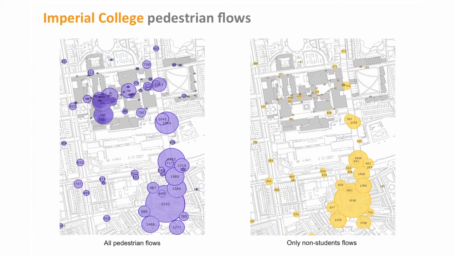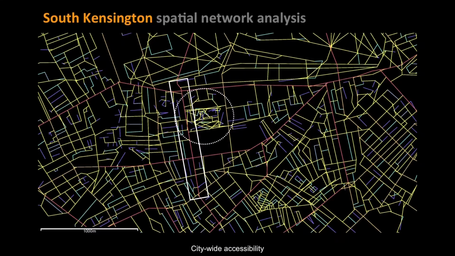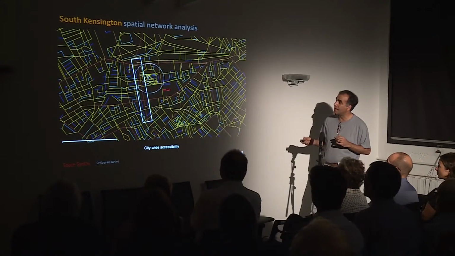And it has an interesting relationship in terms of activity with its surrounding. The students also use these type of models, which is spatial network analysis and looks at the accessibility of places. So the hotter you are, the redder you are, you're more accessible. And you can run it for different scales. And this is a citywide scale. And it shows that the campus is actually integrated nicely.